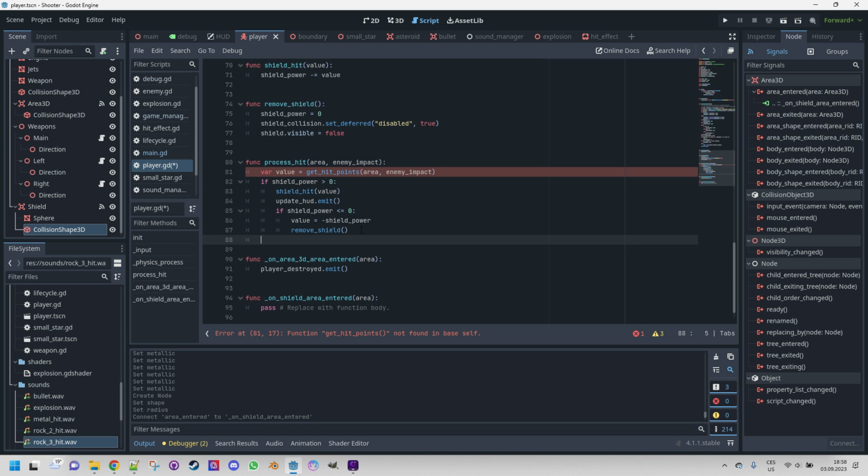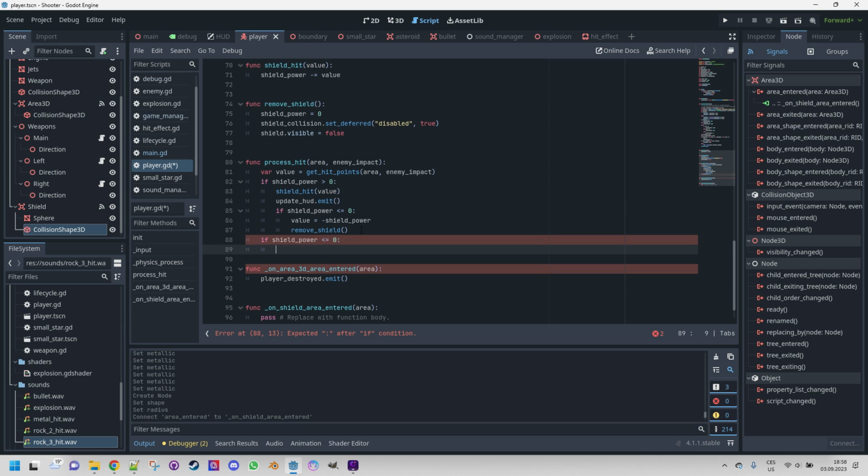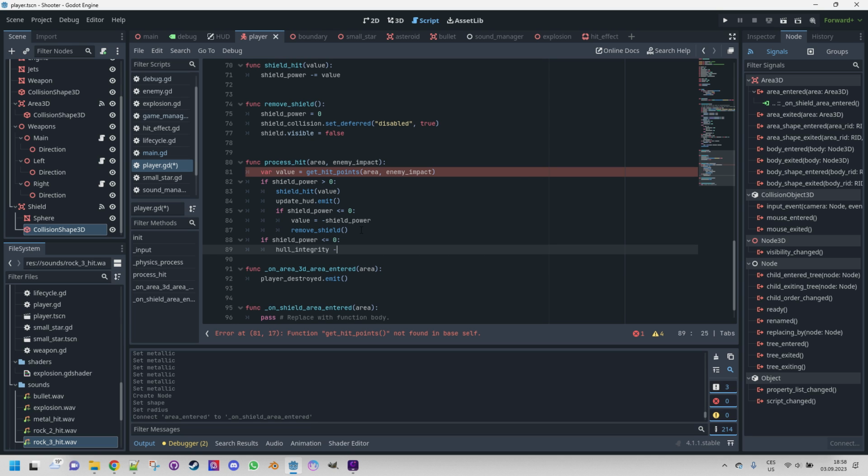And now we need to check again if the shield power is below 0. And now it's time to reduce the hull integrity.